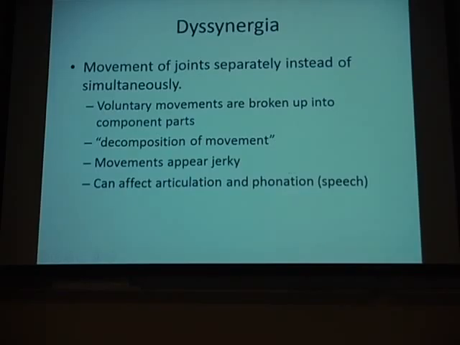And we typically think about it as our body movements, or as OTs, we're thinking about it in terms of reaching or mobility, but it can affect speech as well, where speech does not come out fluid, particularly words with multiple syllables. Each syllable is having to be enunciated separately instead of being able to put that word together and say it in a smooth and coordinated manner.